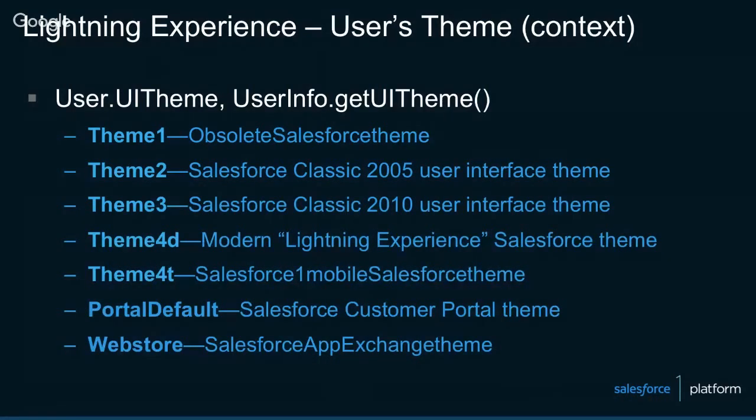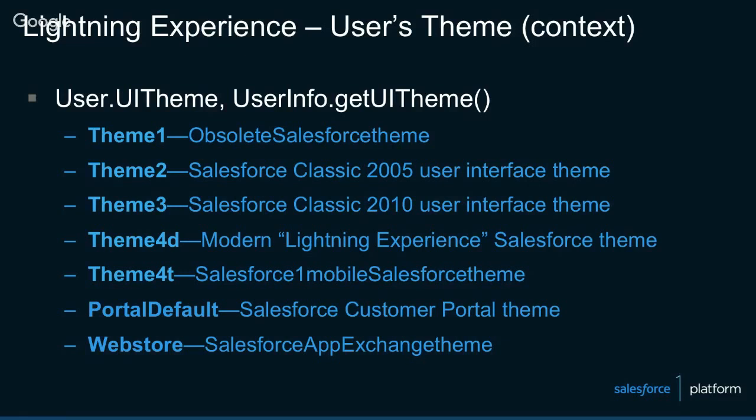global object. So before, the recommended way was to use JavaScript and the sforce1 object, but that makes it much harder to do things like add in dynamic CSS and stuff like that, because you actually have to manipulate the DOM. With this, you can have kind of conditional rendering on your Visualforce page, which is much nicer. So maybe you have some Visualforce page where you want to affect navigation a certain way, go back in history or something like that. You want to use the sforce1 object, or you want to do something else, or you want to style it differently, or whatever. Now you have a much cleaner way to do it.